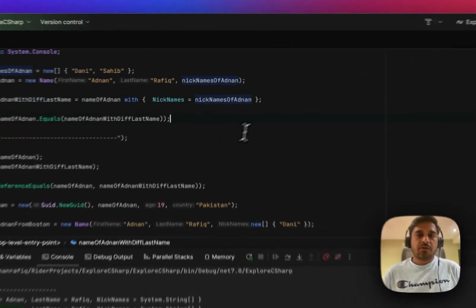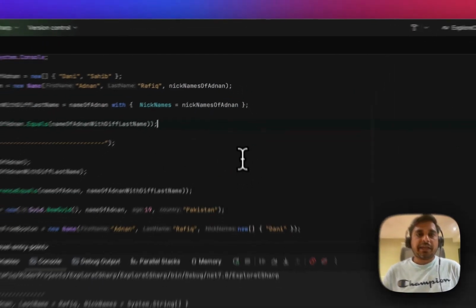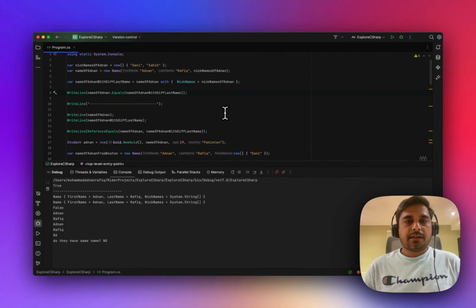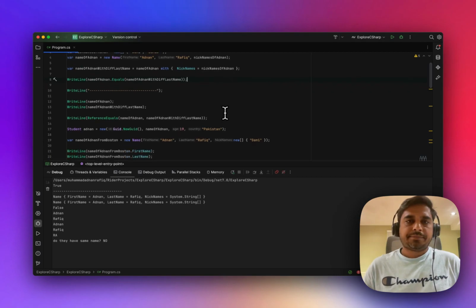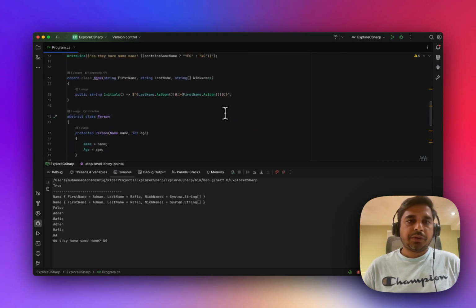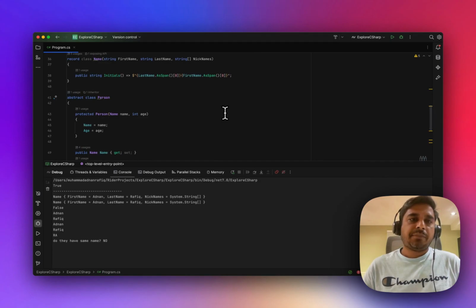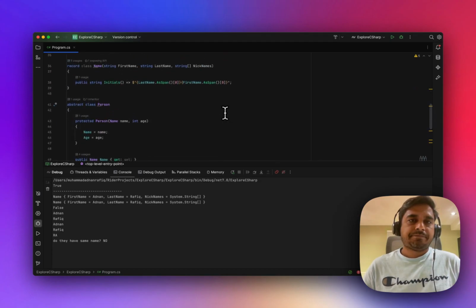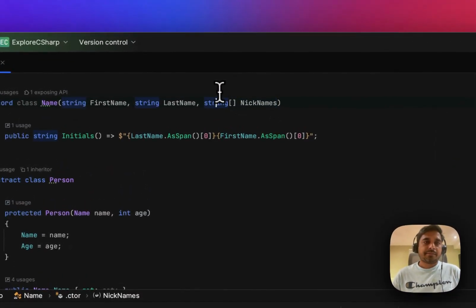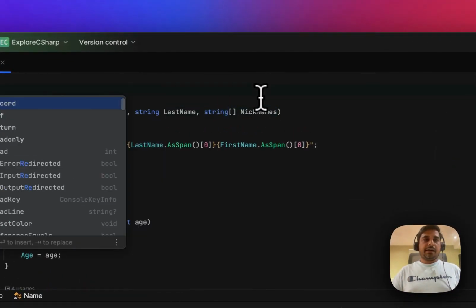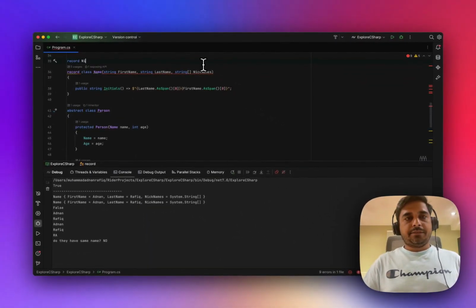See that? True. Okay, so how can we make it happy? Since records do not support value-based equality if you have a reference type inside them, what we can do here is go the full route of implementing IEquatable ourselves or overriding it. Since it's a true value type, it's a name, we can make a record Nickname with a string Name.